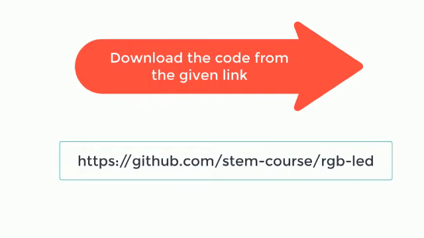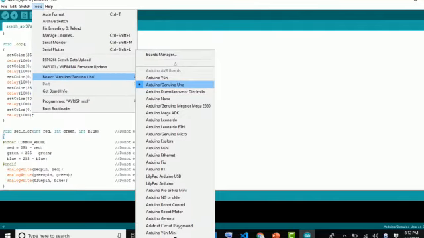Now download the code from the given link and open it in the Arduino software. After opening the code in the Arduino IDE, go to Tools, then Board Manager, and select Arduino UNO as we are using Arduino UNO in this project.